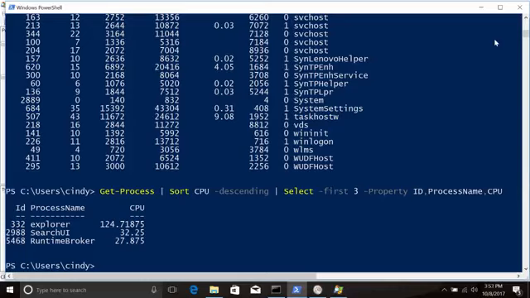This command might be a little hard to understand, so let's go through it step by step. First, we call the get-process cmdlet to obtain all that process information from the operating system. Then, we use a pipe to connect the output of that command to the sort command. You might remember pipes from some Linux examples earlier. We sort the output of get-process by the CPU column, descending to put the biggest numbers first.